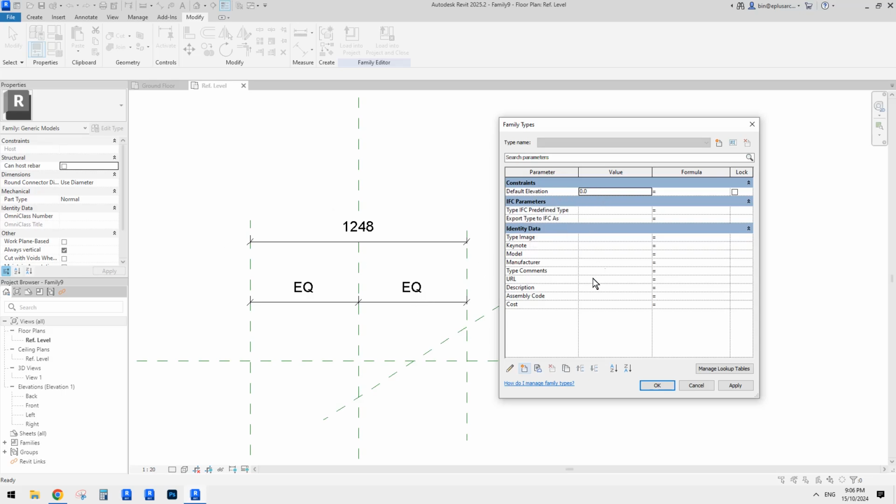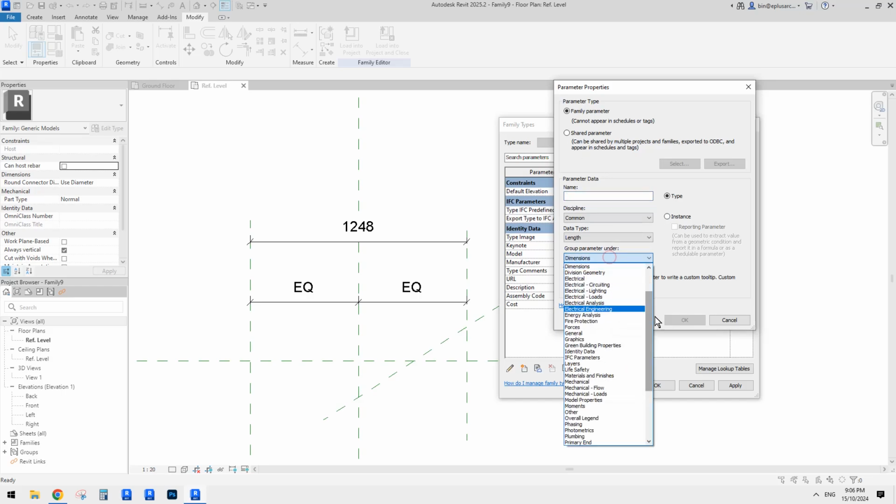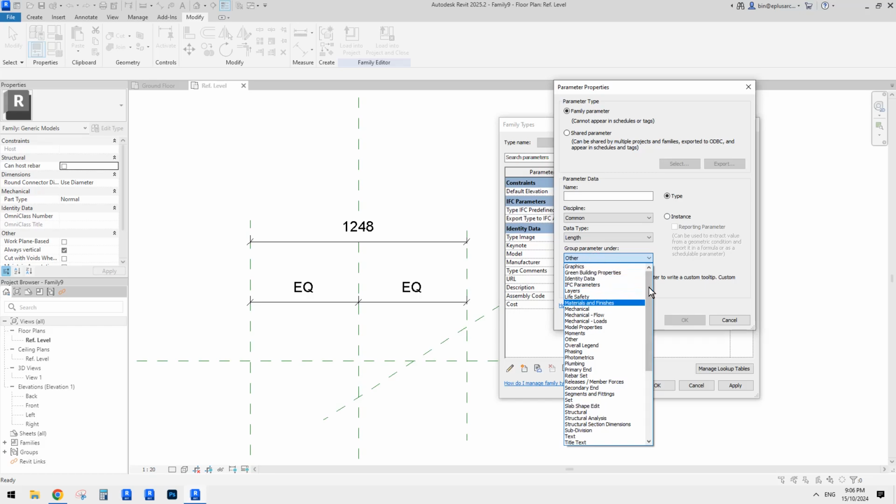Sometimes when I create a parameter that is only used for part of a formula, I don't want it to show in the dimension folder, so I put it somewhere else, for example in other, so it will be down there. When you open a family, you won't see them straight away, so it's under there. That's something I will do.